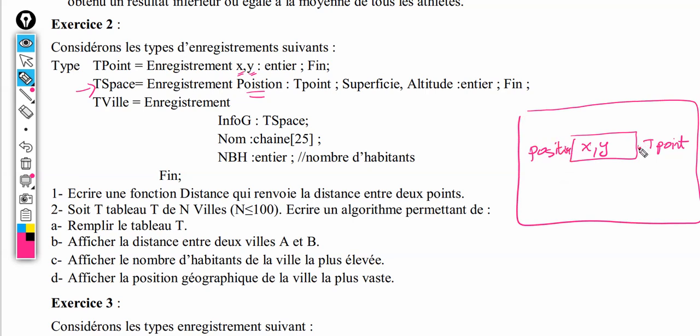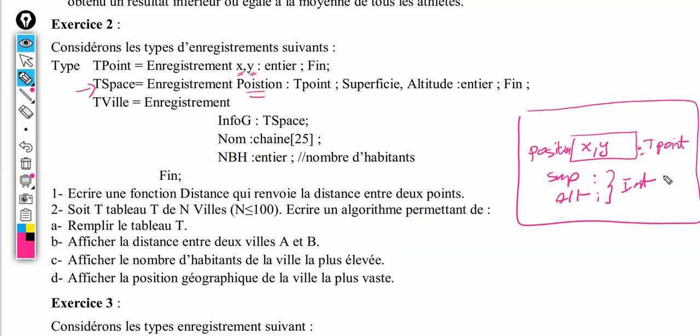And it is from type T-point. And in addition to position, you have also another variable named superficie and altitude, which are integers. So you have here superficie and altitude. Both are integer, okay?